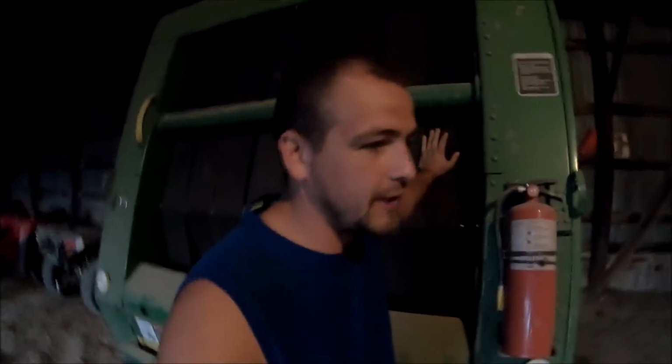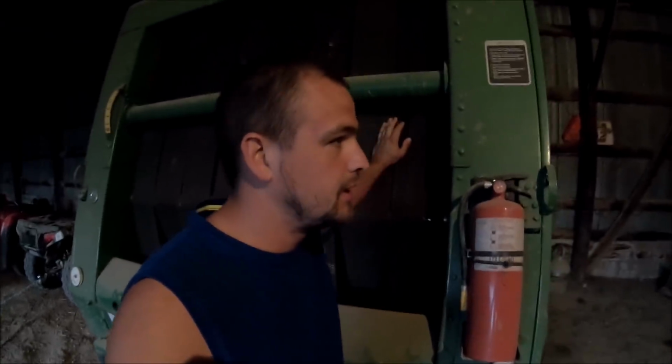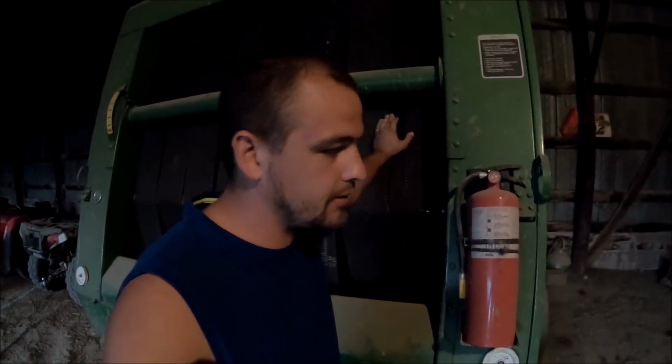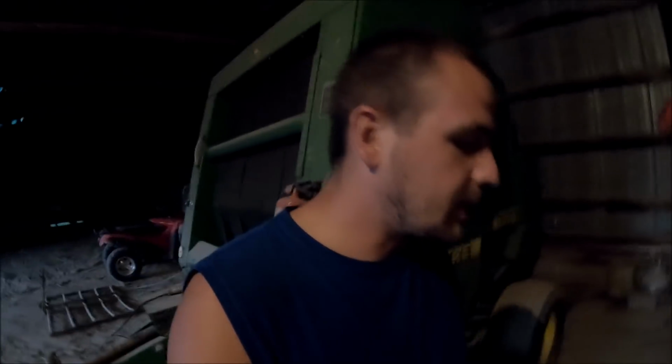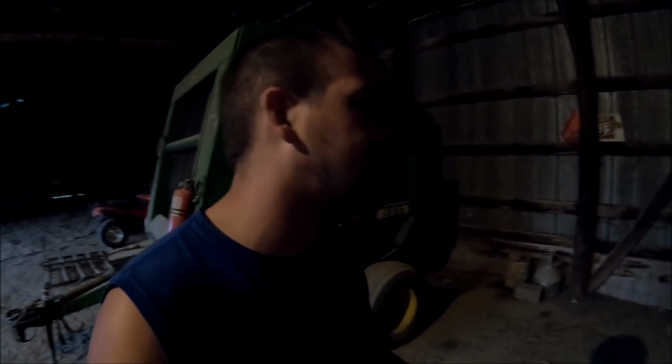somewhere on the baler. This compared to our 535 is amazing. I love this baler. Our 535 made long days consistently, and not even when it had to, just because it wanted to. The 566 of this one, it did have quite a few bales on it. I don't even remember how many it had anymore. But we went through and we put a lot of work into it. We fixed it back up, all on our own.